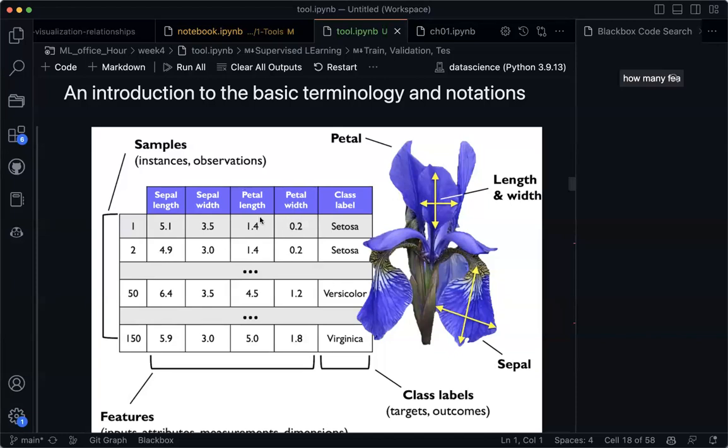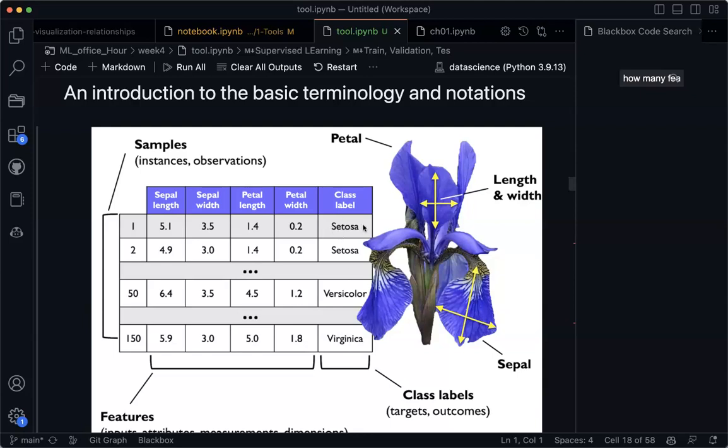Now, this is a data set that has been recorded. We are taking characteristics of some parts of the flower, the sepal length and the petal length and width, and this data is recorded. They took many kinds of flowers with different lengths and widths of the petal, and different lengths and widths of the sepal.